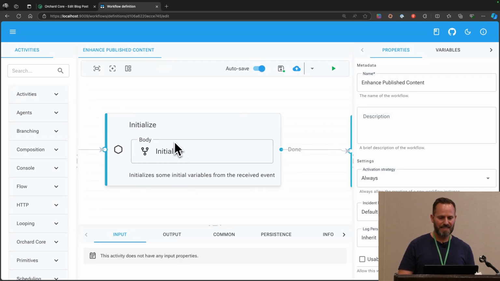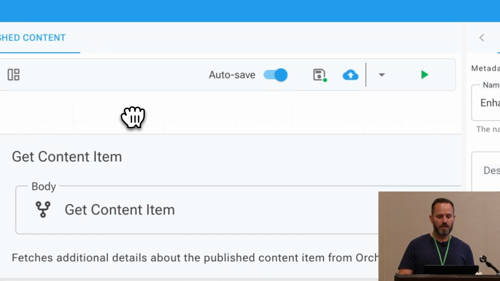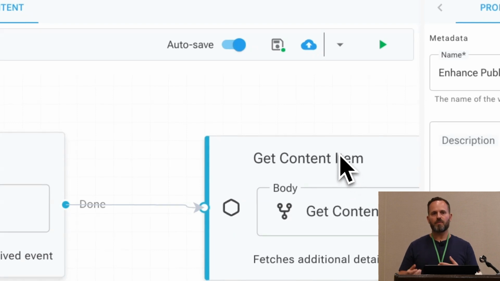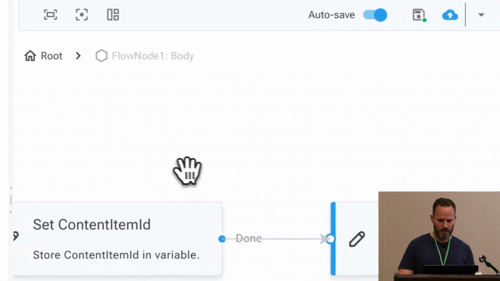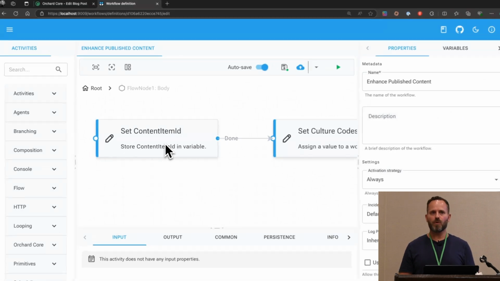So that's nested in this little container activity. We're going to fetch the content item. The get content item is going to extract all of the important information. Here it's just storing the content item in a workflow variable, which is convenient.